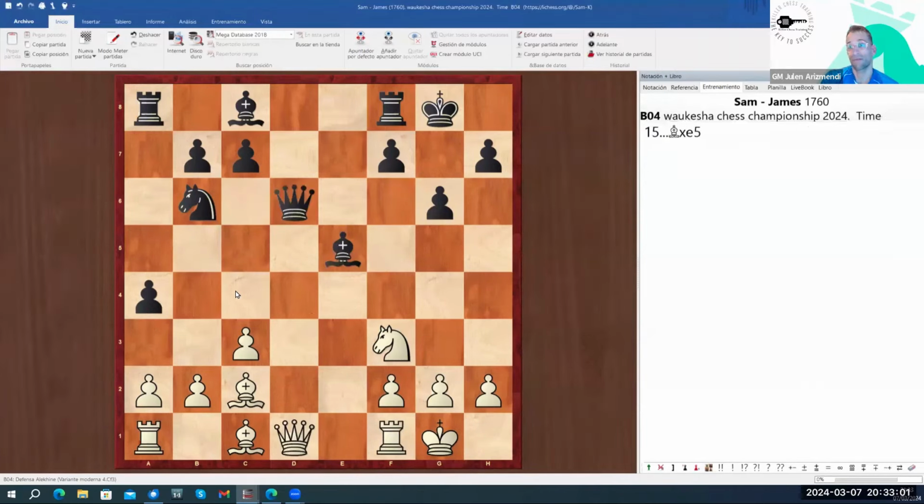Instead of this, and this is something we've been talking about, right? Just making concessions for free. Bishop g4, h3, bishop takes, queen takes. Now white has its bishop here, just like that.